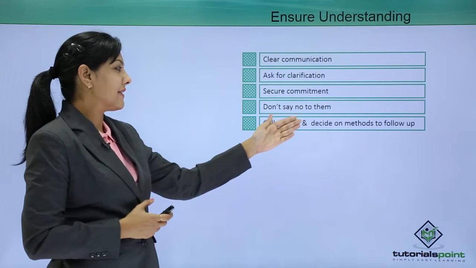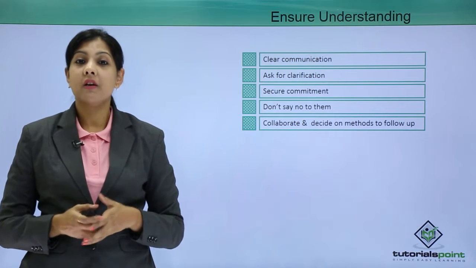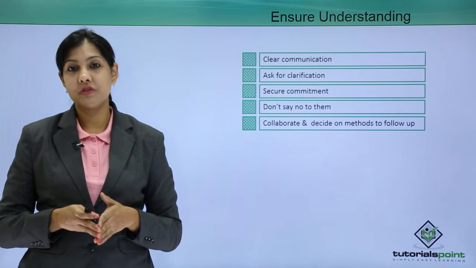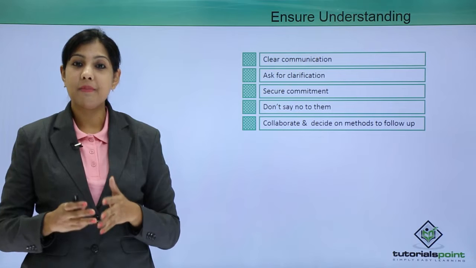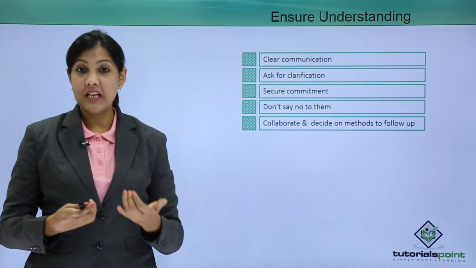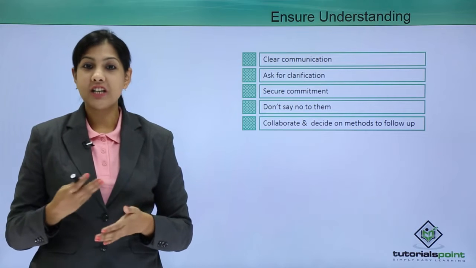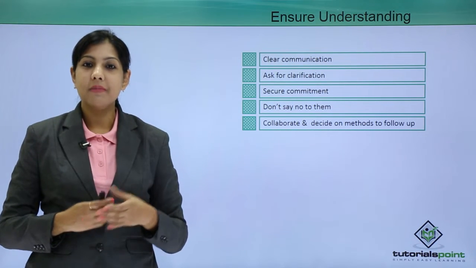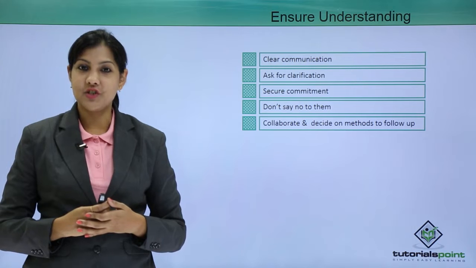And collaborate and decide on methods to follow up. When you have given a task to a particular person, you need to also ask them how they would like to be followed up, in terms of whether it should be a weekly review, a monthly review, a fortnightly review, however you want them. So it has to be a collaborative decision on the same.